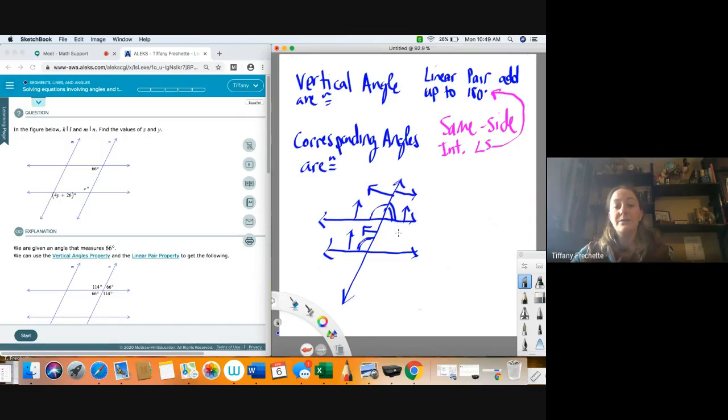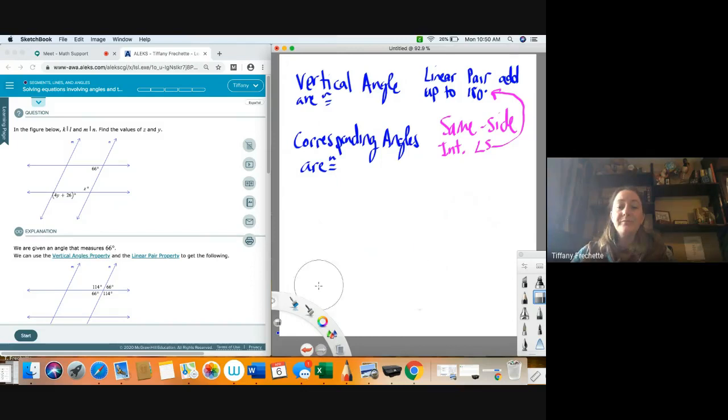So I want to describe it the same way. If I come down to the other parallel line, I want to make sure I'm on top of the parallel line and I'm to the left of the transversal. So it's this angle here. So it's just making sure you can describe them in the same way. So I'm going to erase this a little quicker so I don't have to undo a bunch of times. All right.